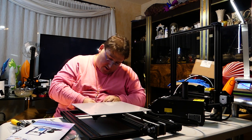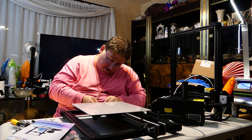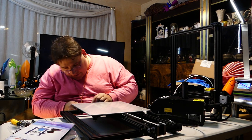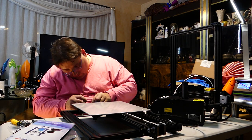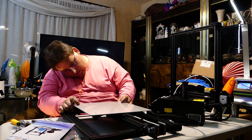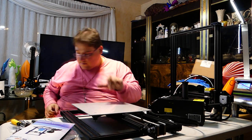The Y bed is nicely tightened up, tensioned, so I'm just making sure these bolts are actually tight. They were all a little bit loose, looser than I would like. Bed is already at maximum down, which is what you want. Let's see how straight that is.